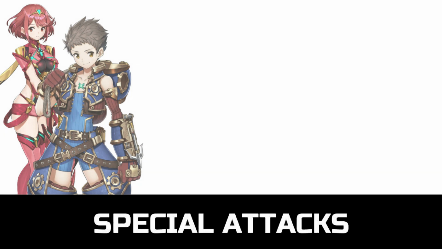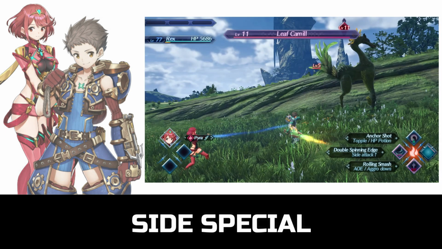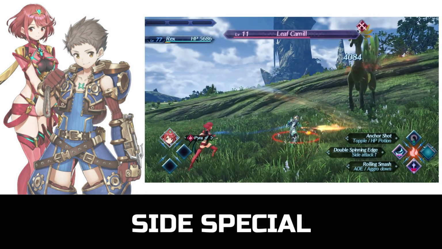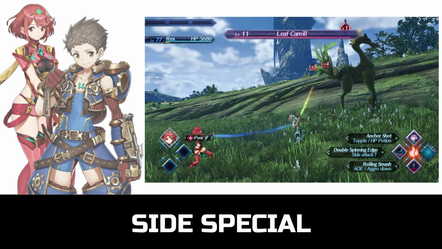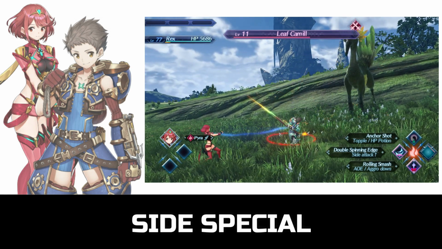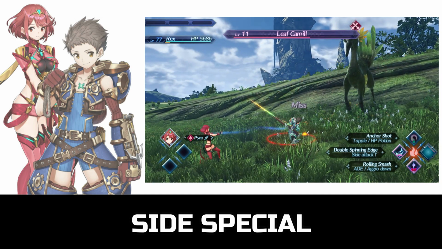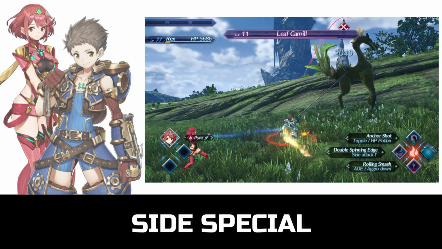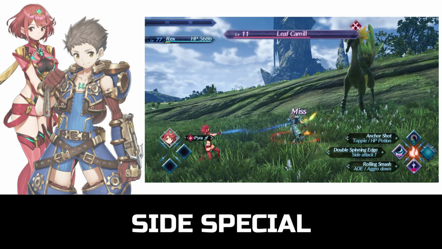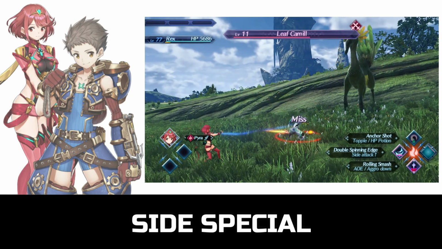For the special attacks, I'm going to save the standard special for last at this moment. So I'm going to talk about the side special, which is the Anchor Shot. By pressing side B, you'll activate Anchor Shot automatically in front of you. This attack can grab items and pull them towards Rex, and he'll automatically pick them up, similar to Rosalina's down special. If you catch an enemy, they will come straight to you, and Rex will automatically do his forward throw animation, as that's what that attack is based on. The Anchor Shot can also tether recover.